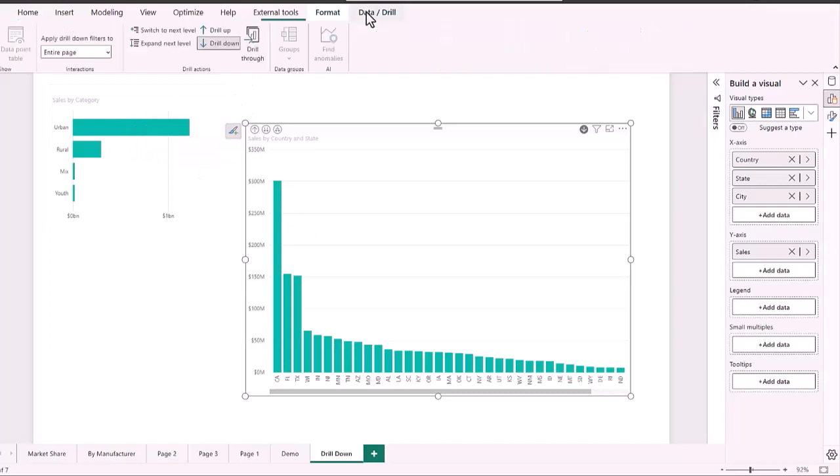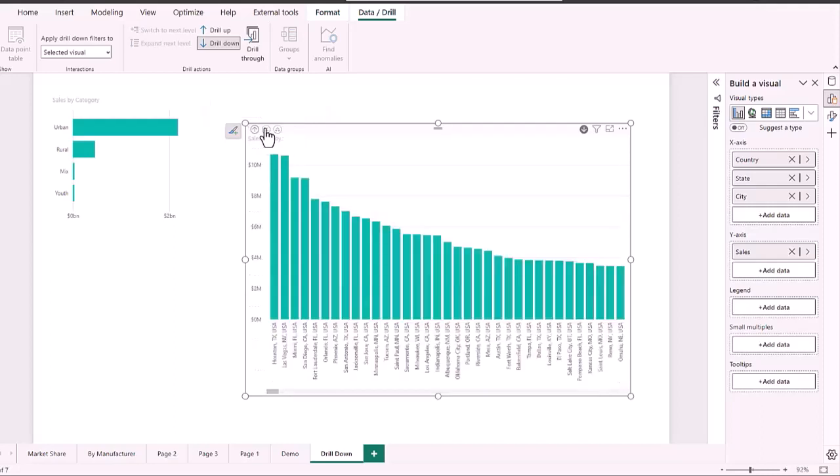So what we're going to do now is apply this drill down feature only to the visual that we are working on. So we will select the selected visual. So now this first visual will not be impacted by any of the drill downs. If we want to drill down further, we can go from the state to the cities. Now there's a lot of cities in the United States that have sales, but we see Houston, Texas has the most amount of sales, $10 million, $682,857.